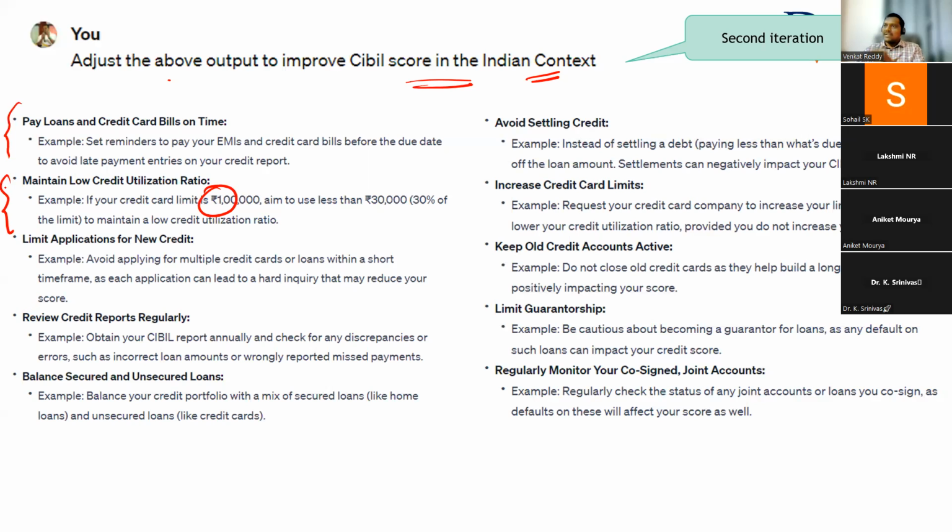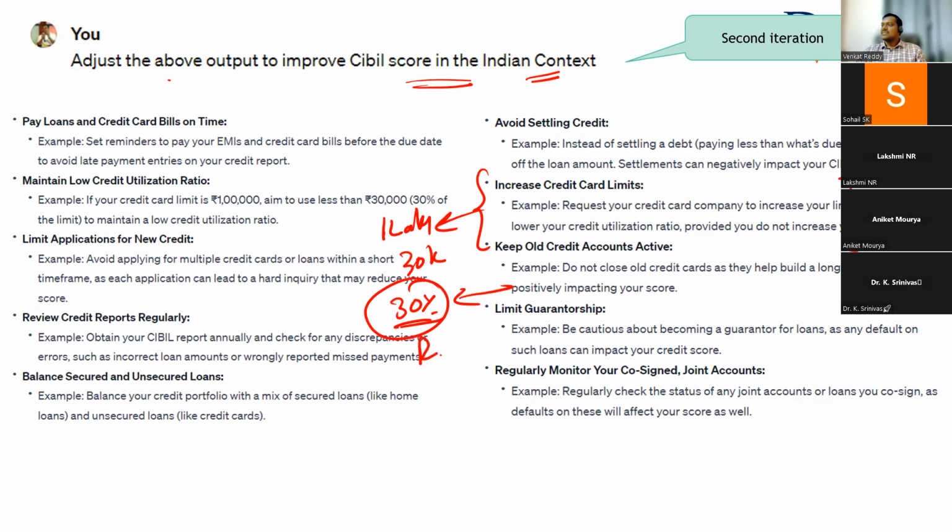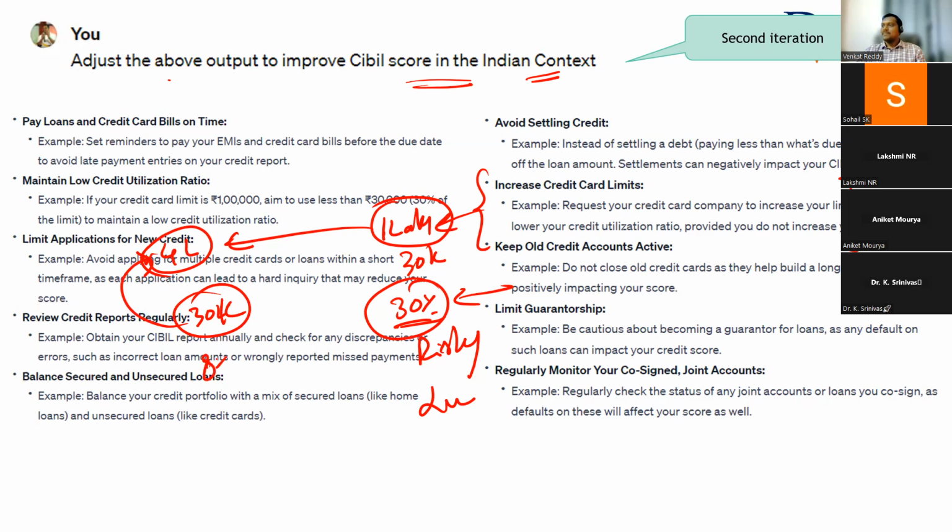Only after writing this chat, when I'm preparing this document, I got to know that you can ask your bank to increase the credit limit. Let us suppose your credit limit is 1 lakh, and you are using around 30K, then utilization is 30%. If utilization is high, you are considered risky, then your credit score will be low. If they increase it to 4 lakh, you're using the same 30K, but your utilization is far lesser now, maybe something like 8%. Even though you're using 30K, your utilization is 8%. Then your credit score will be high.